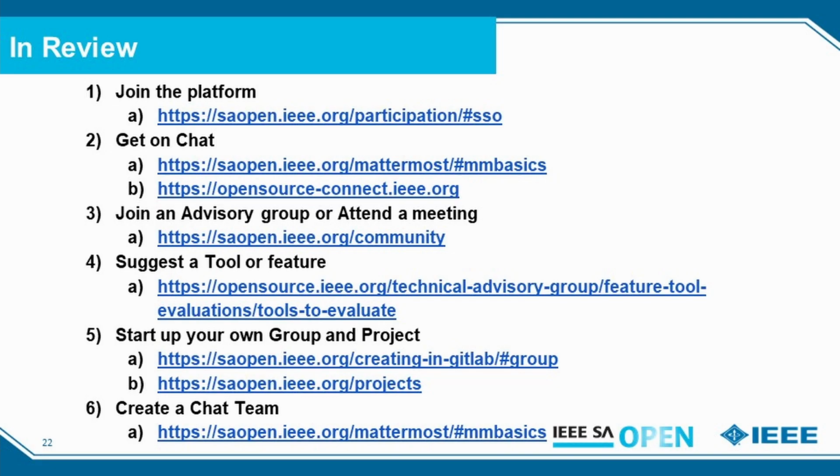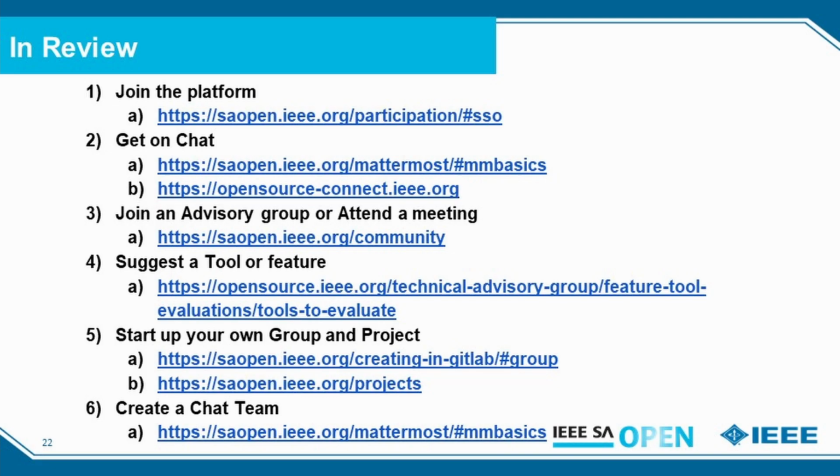Most of y'all are already members, so you probably don't have to go through the single sign-on portion. It's a little bit confusing because you have to hop over to IEEE, get your single sign-on, then hop back over, and so it's a little confusing. But if you've already got it, you can skip right past that, and you can log in with your membership credentials. We also have chat, which you should also log into and get your account going there.